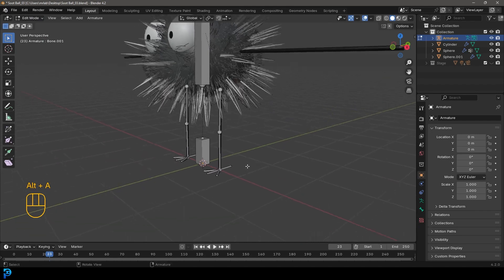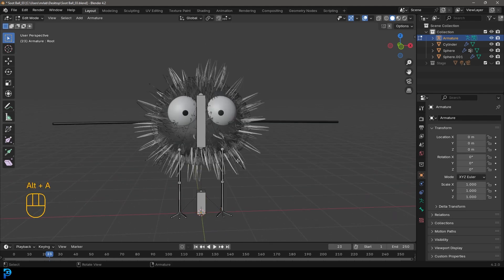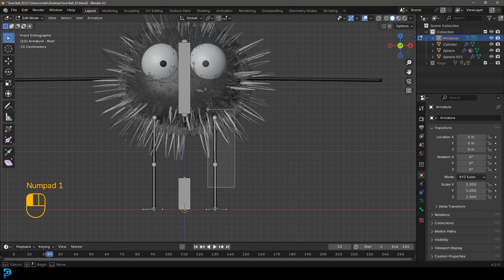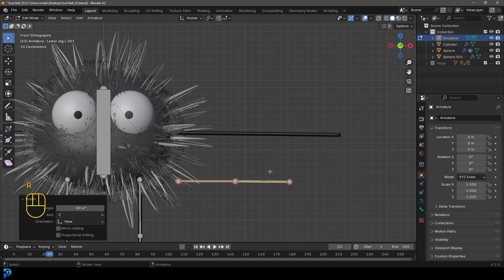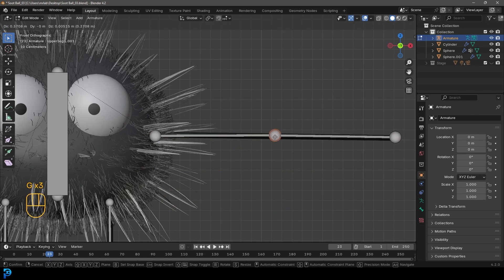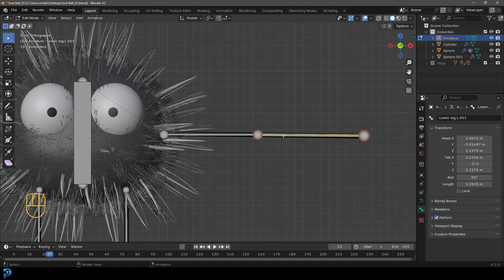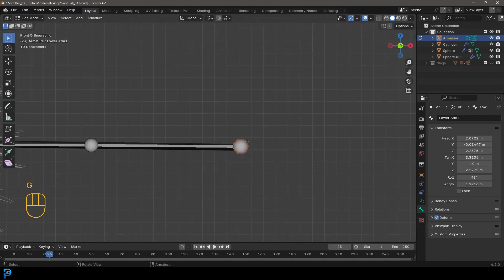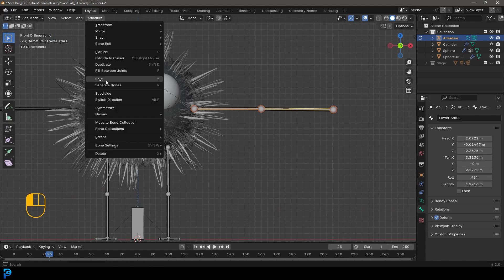Let's also go into pose mode again - we should be able to grab this body and go G and you should see that the legs move. Go back into edit mode. Select the two IK bones, hold shift, select the root bone, go Ctrl+P, keep offset to parent them to that. Now select the upper leg and lower leg bones, just these two. Shift+D to duplicate them and move them over. Then go R to rotate them, and S, Z, zero to flatten them. Go G and move them up to align with the arm. Name this one 'upper arm dot capital L' and the other 'lower arm dot capital L'. Go to Armature and symmetrize.